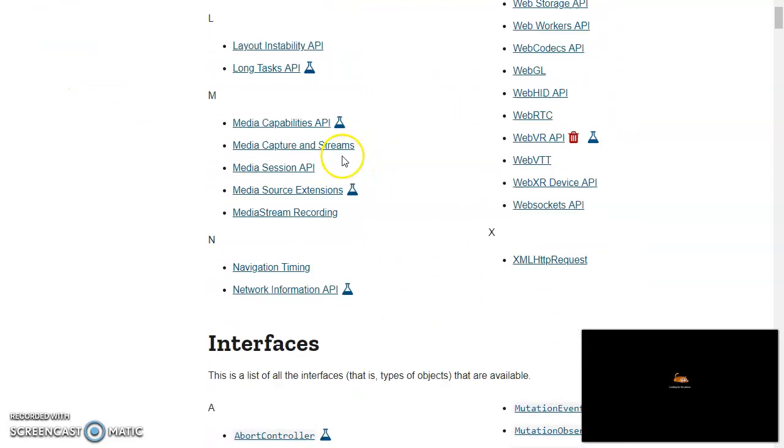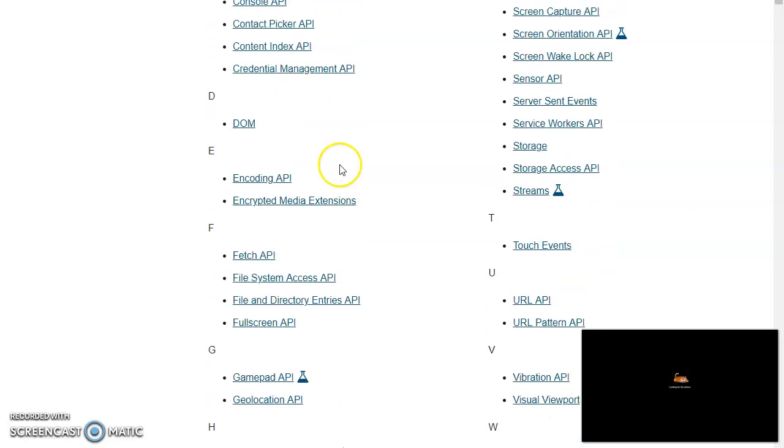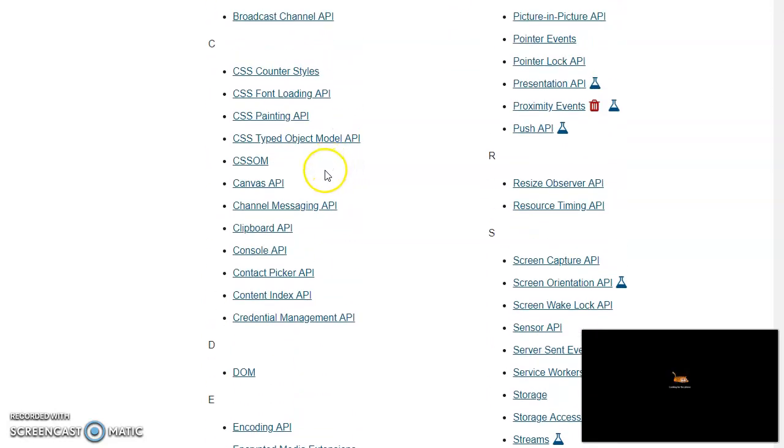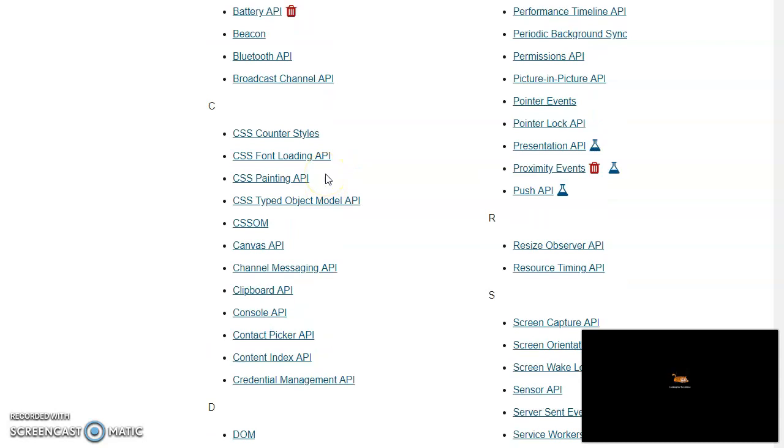Basically, we ought to know about this, and the most crucial thing is knowing the APIs.